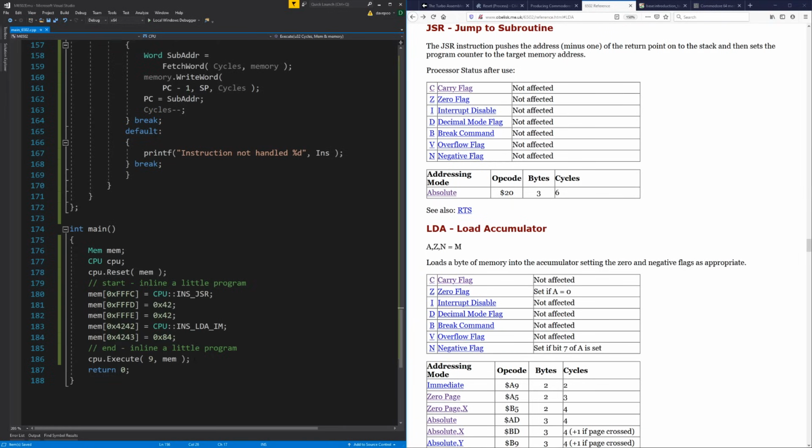The other cool thing to notice is that the entire memory and the CPU, this entire program, didn't allocate any heap memory. It's all on the stack on my machine. So the memory is on the stack and the CPU is all on the stack. It didn't allocate any memory at all. The whole computer can run on there.